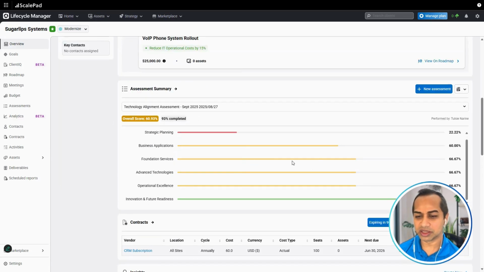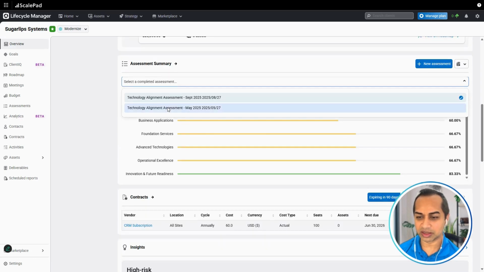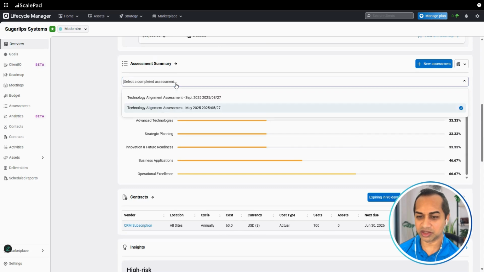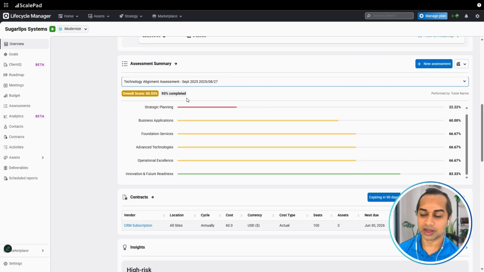If you have recently done an assessment, the most recent assessment will be shown here. You, of course, can click and take a look at the past assessment. So in case you're curious how the client environment, based on the various domains that we evaluate in the past, differs from the most recent assessment, you can get a sense of it and see, hey, are we improving things? Are we not improving things? And of course, you can drive into the assessment view here for further details on each one of those items.